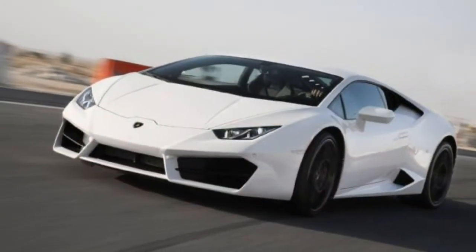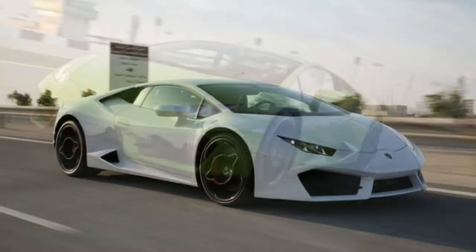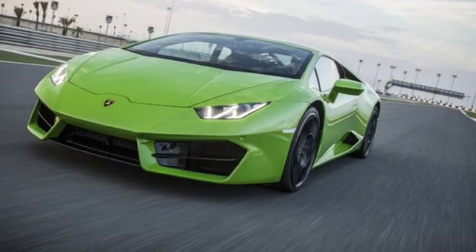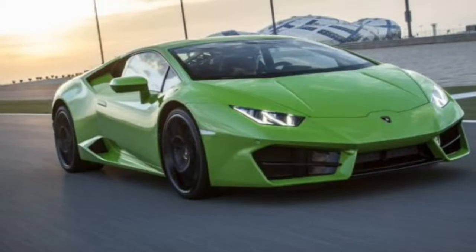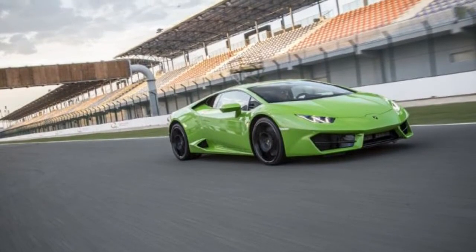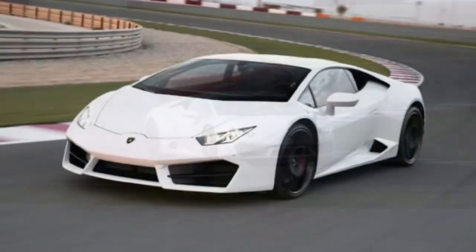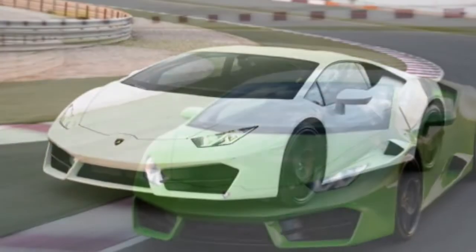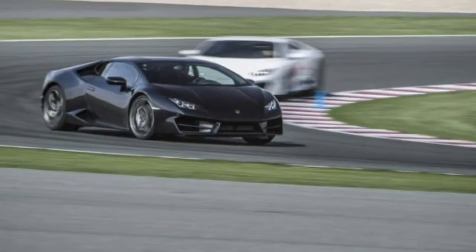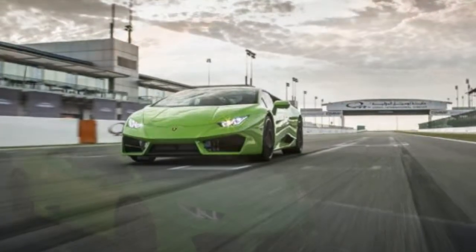He acknowledged Lamborghini's brand characteristics include naturally aspirated engines, extreme design, and all-wheel drive. 'We are the only super sports car manufacturer that is doing four-wheel drive cars. But this doesn't mean we're unable to do what the others are doing, and to do it even better.' Indeed, the LP580-2 drives into a corner on the edge of a knife, points the way out like a Vizsla hunting dog, and delivers big grins during counter-steering. The Ferrari 488 GTB and McLaren 570S make more power with smaller turbocharged V8s, but the boost can be overwhelming, and they lack the V10's thrilling shriek.